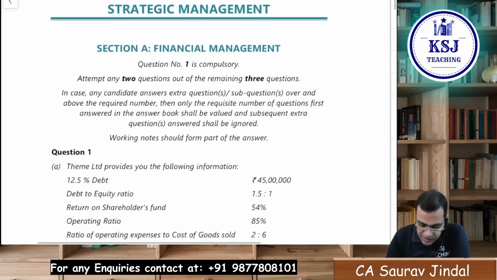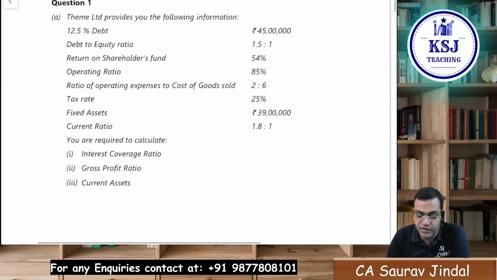So let's start. Now in May 24 attempt, we were not having the MCQs. I mean, in the exam, the MCQs were asked, but the ICAI didn't give them in the suggested answers, and the students were not allowed to carry the booklets. So we have only the descriptive part in May 24. From September 24 onwards, the MCQs were also provided, and the students were allowed to carry the booklets with them.